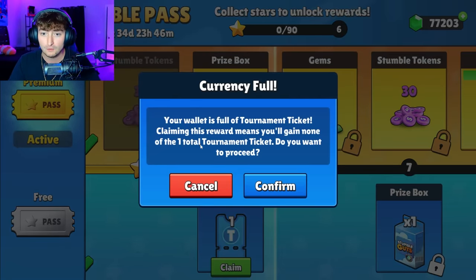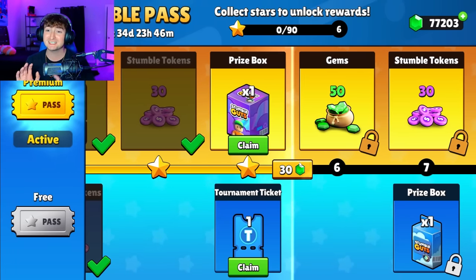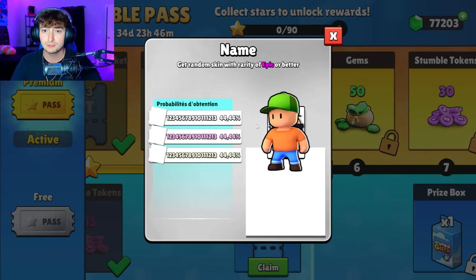Oh, my currency is full. Okay. You can't have more than the allotted currency. Okay. But this is our first ever prize box opening. So there's now loot boxes in Stumble, guys, which is crazy. What's inside it, though? Is this English? That's definitely not English.